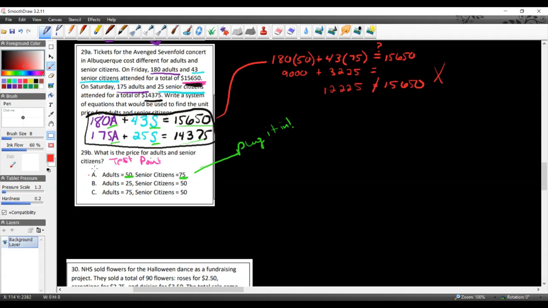That means right away, I don't even have to look at the second one, because if the first one is false, well, there's no point in checking the second one. So that's how you would do this one. You should be able to go ahead and check the other ones. You plug them in the exact same way. Make sure that they are check marks for both. They have to, so we can write that down. So both equations need to be true.